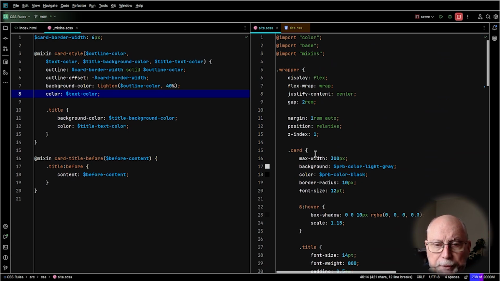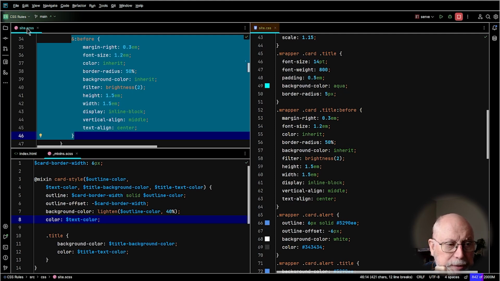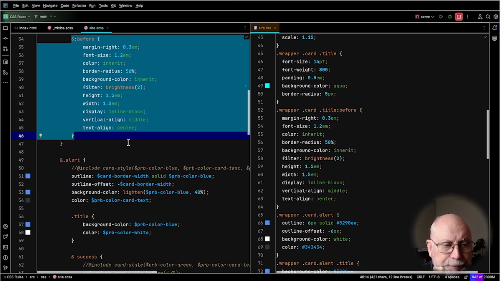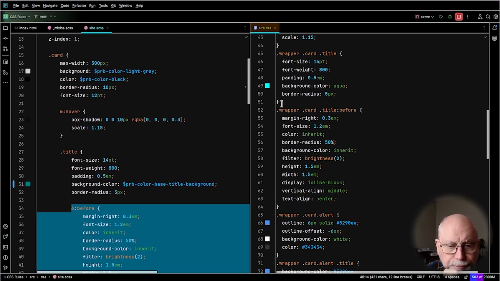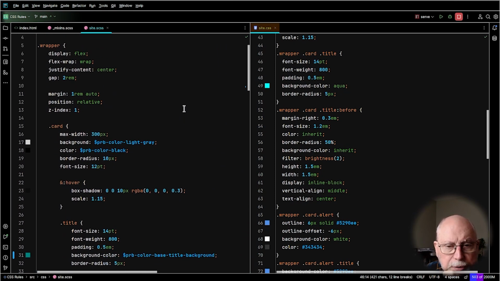Okay, here's the wrapper, here's the card. Let's bring this over here so it's easier to see. So here's the wrapper and the card. Now notice that there's a space between it. This is where you need to understand SASS well enough to know what this right here means. Let's go look for the hover.